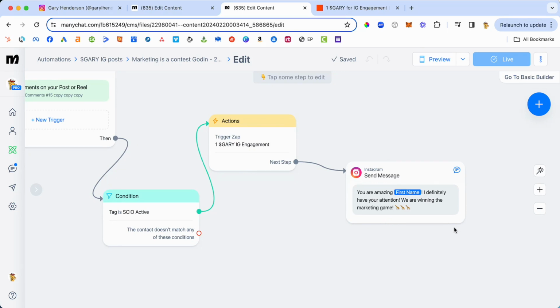Now, let me show you how this actually works. I'll go log into a different account that I have on Instagram. I'm just on my mobile. You look this up, and we will like it. We will leave a comment. Attention marketing is fire. Send. Now, as soon as I do this and it's posting on my side, takes it a second.